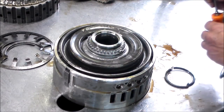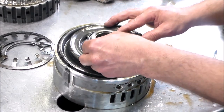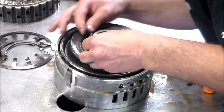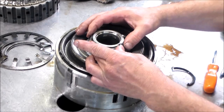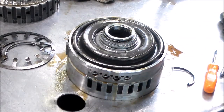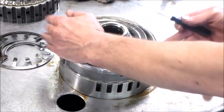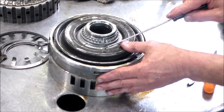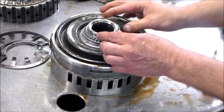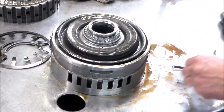And then for instance, let me just show you this here. I can get this back on. So you have this piece here. Just make a note of how the piston goes, and where this part goes, you have the little bleed hole in the piston, if you can see that. It can get a little confusing on how it goes, but just make a note of how it goes. Take a picture or whatever, note how the piston is to how these rings are.